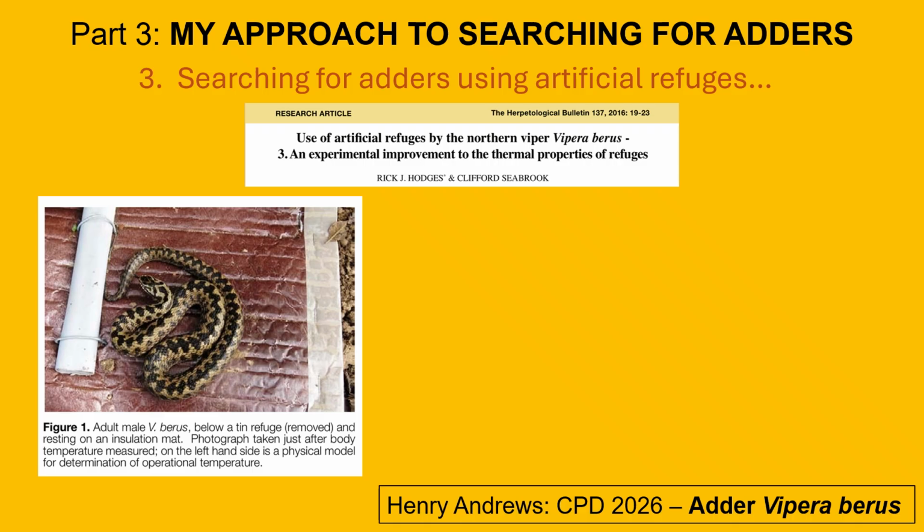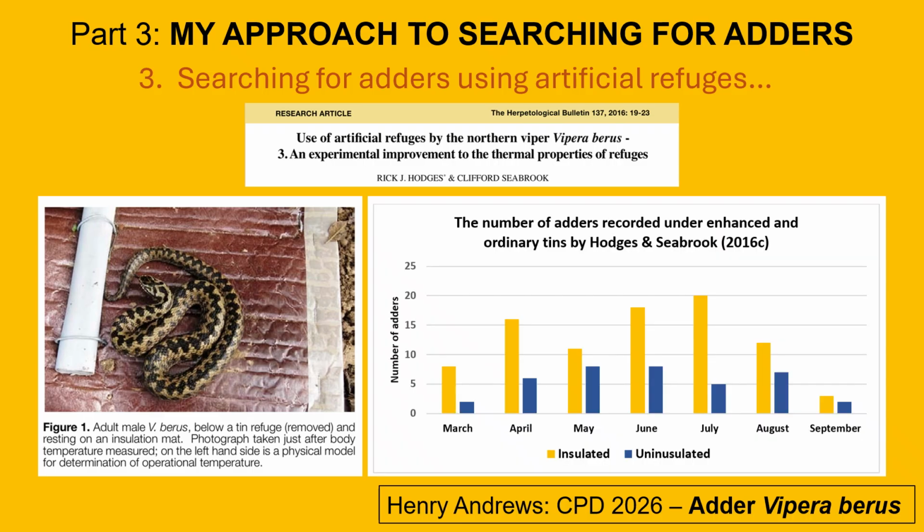The figure here shows the brown painted bubble foil and the squashed plastic pipe with a male in residence. The corrugated tin would have been on top, but has been lifted so that you can see the snake and the mattress. Their results are impressive. Significantly more adders were recorded under enhanced tins where they had the option of the insulation mattresses. And if these results were not already compelling, in the enhanced situations, double the number of snakes were recorded on mattresses than off them. Rolls of YBS general purpose thermowrap insulation are available from Toolstation.